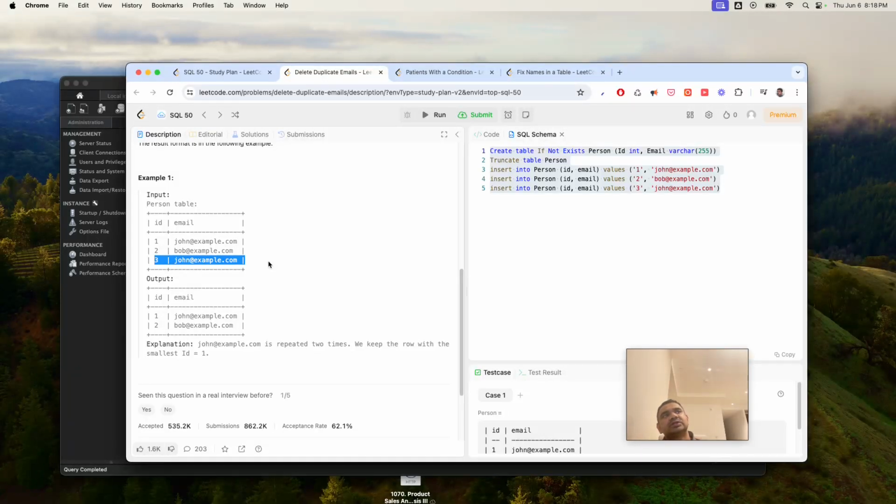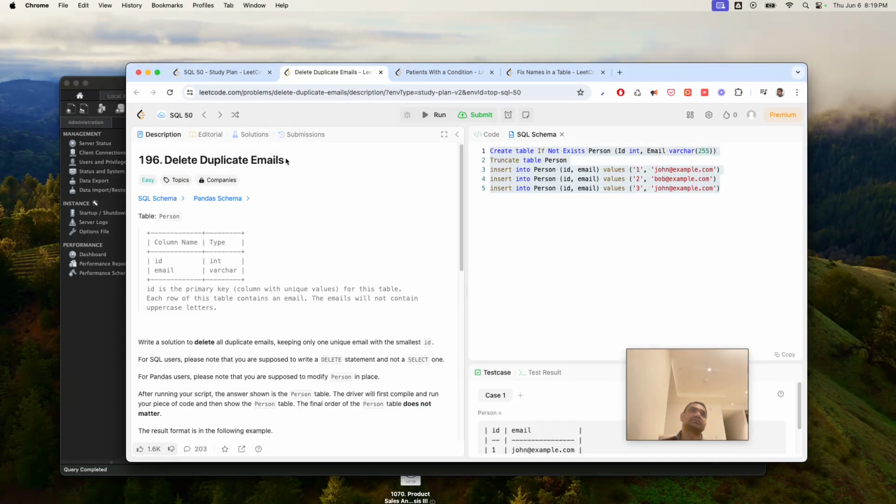Then I go to the third one, and I check if it's already there. So how can we do that? If I do a self join in this case, I guess this is not going to work. That also is not going to work on this one. So this is actually another tricky question, I guess. It's not an easy one.